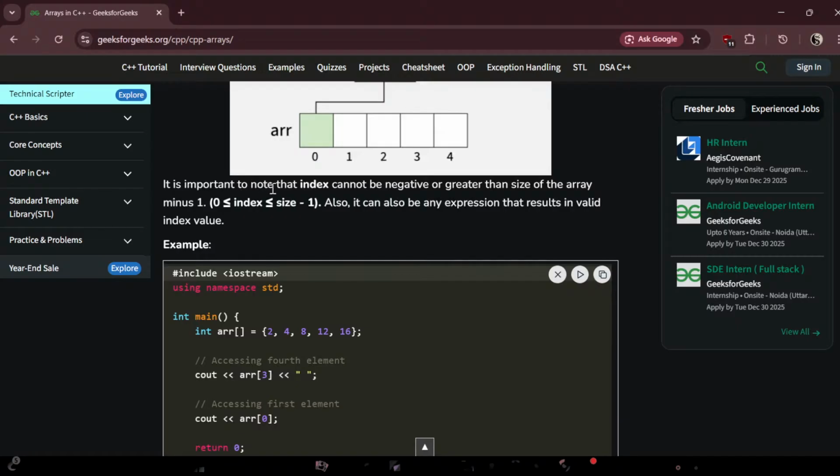It is very important to note that the index cannot be negative or greater than the size of the array. The index will be from 0 up to size minus 1.